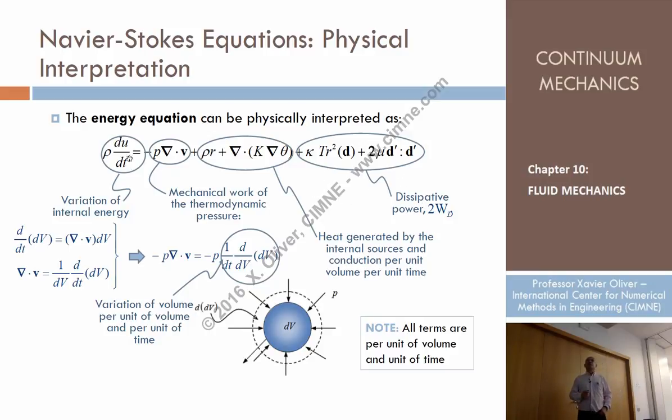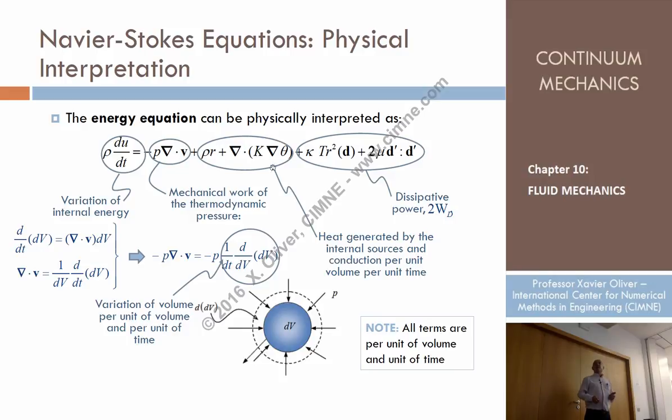Okay? So in other words, we can say that in a Newtonian fluid, the internal energy variation is due to something. Well, a negative part, which is the compressive work, the work that is done for compressing the fluid. By the way, if we compress the fluid, that work is negative. If the fluid is incompressible, the fluid cannot be compressed, and then this work is zero, sorry. You remember that for an incompressible fluid, the divergence of the velocity is zero.